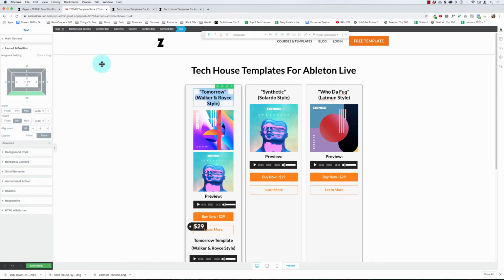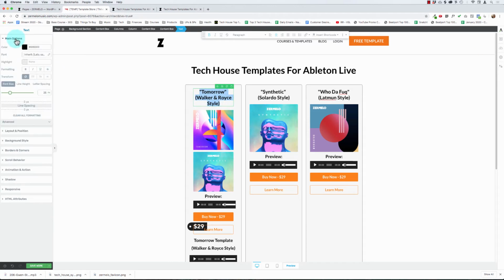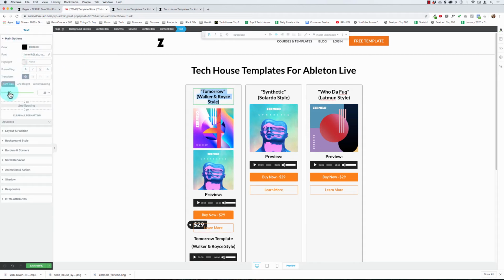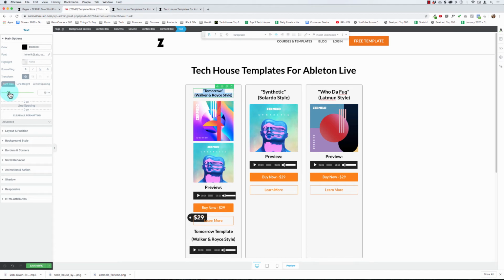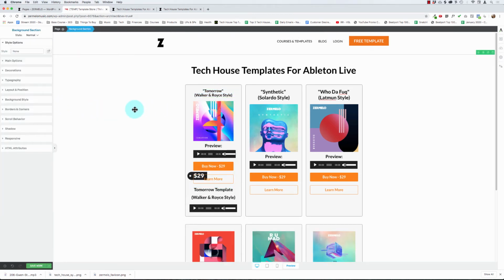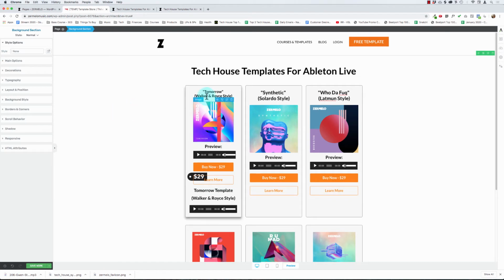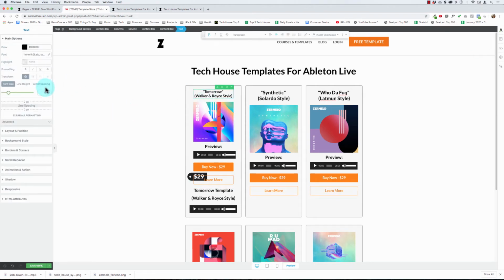Okay, so a little problem there. What I should do is then drop the text. Okay. So what size is this? This is 19.